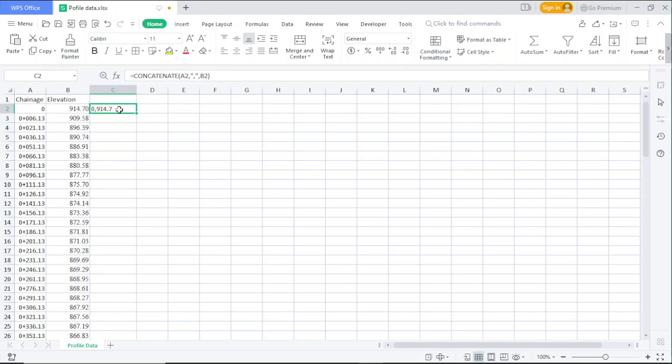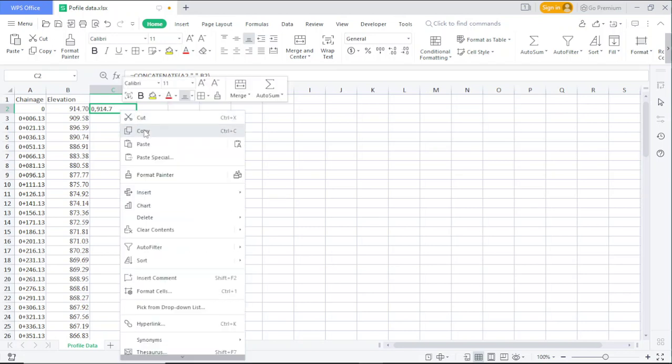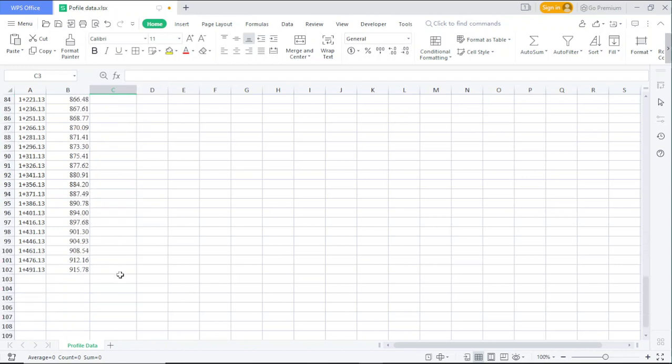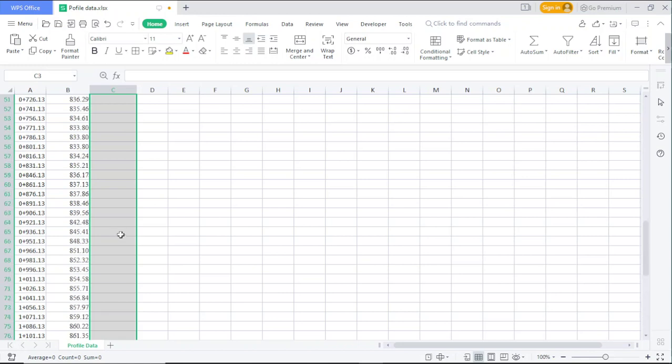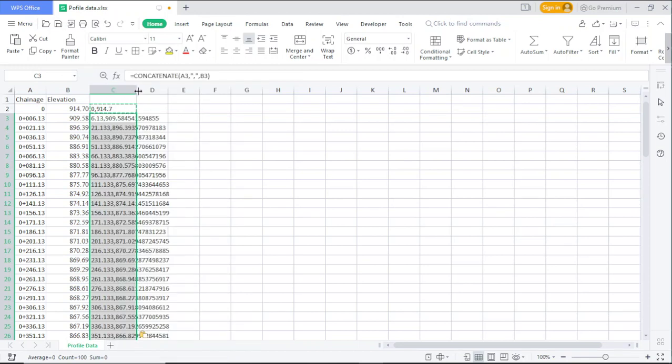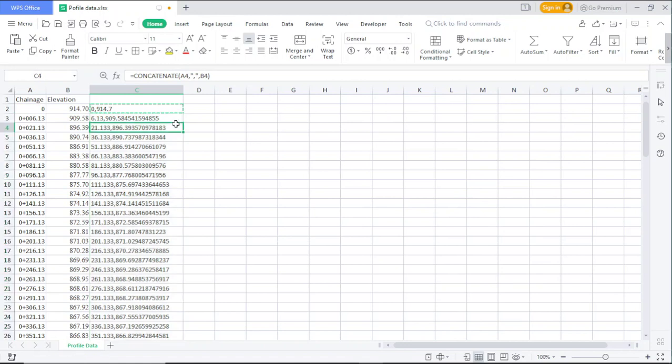So we just copy this formula like that, then we just drag all the way to the bottom, and the easiest way is just to hold the shift and then click here, and then what I'm going to do is paste, and I think we have pasted the formula.